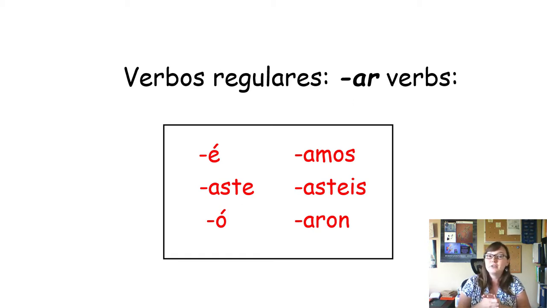So make sure you learn vosotros even if you haven't used it or you never hear it here in California, because in California people use ustedes as y'all instead of vosotros. So vosotros is another way of saying y'all, but it's used primarily in Spain. So again, what were those regular verb endings? Ar, aste, ó, amos, asteis, and aron. Notice that the é and the ó in the yo form and the he, she form have an accent.